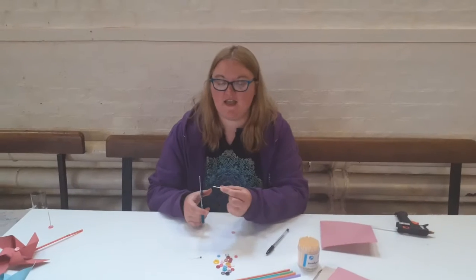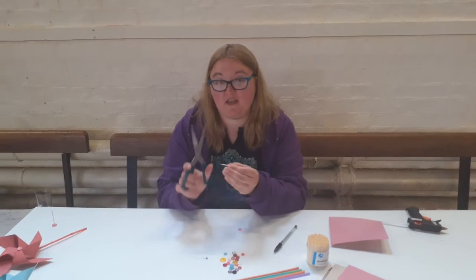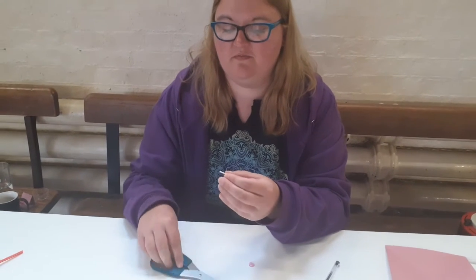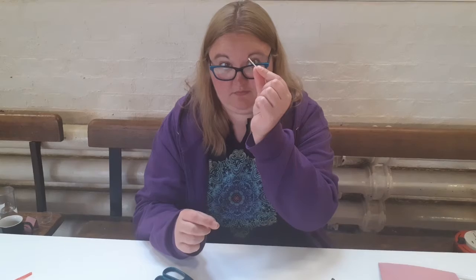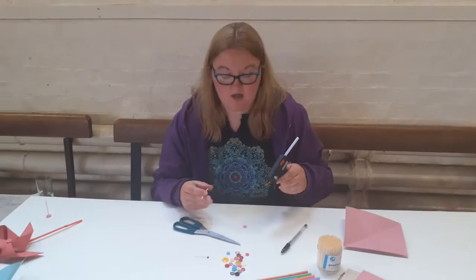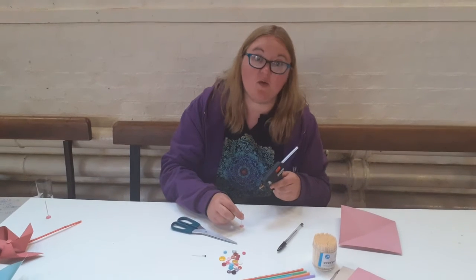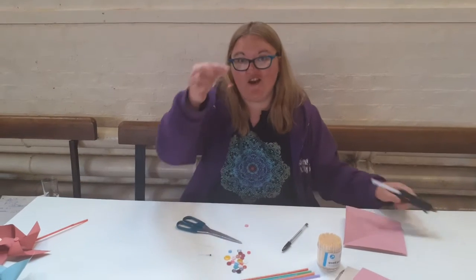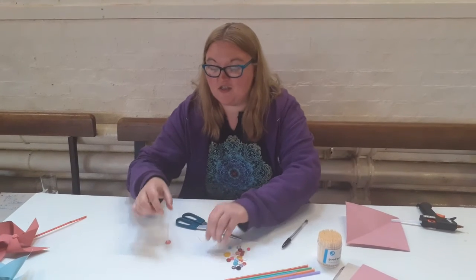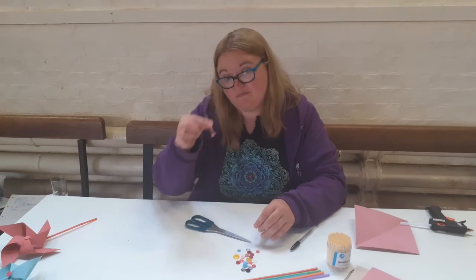So the first step is to get your cocktail stick and to get your scissors and cut the sharp end off. And then we're going to glue this to our button. We want it to sit upright, like this. That's what I did earlier. And you just leave that to dry. We'll come back to that later.